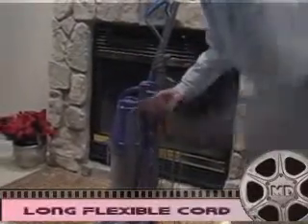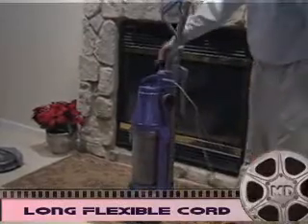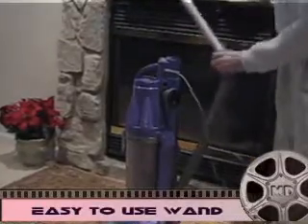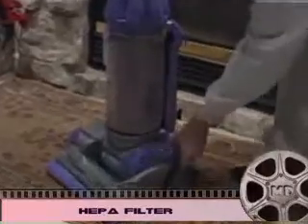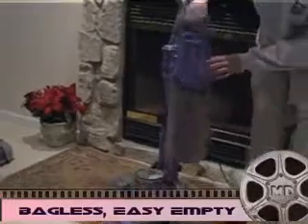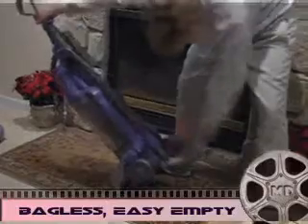Talking about the Animal: the cord is flexible and very long, very convenient. The wand is very easy to use — it can come out and you can flip it from back to front, making it very easy and convenient to get into tight crevices. The HEPA filter is easily replaced, and the bagless attachment comes off so you can hands-free dump the debris. It also comes apart pretty easily so that you can unclog clogged areas.